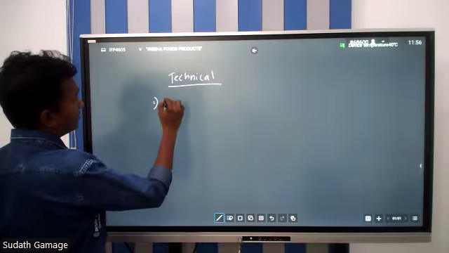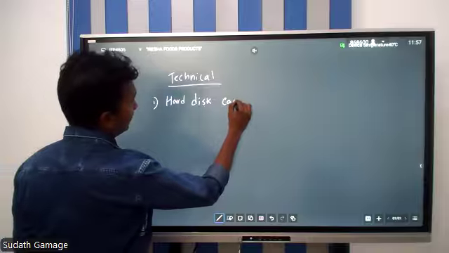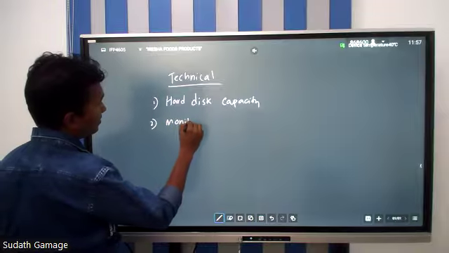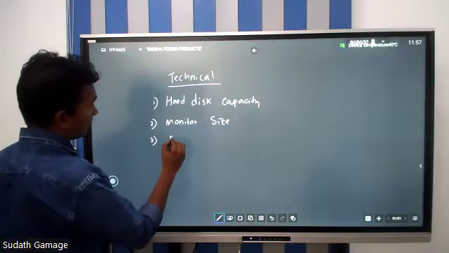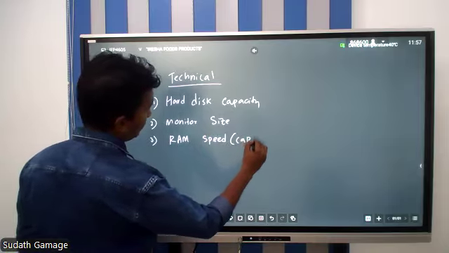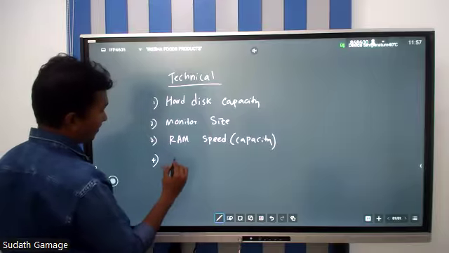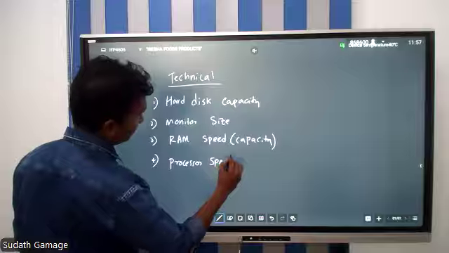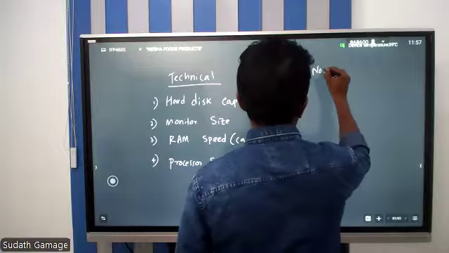Technical: hard disk capacity, monitor size, RAM speed or capacity, processor speed. Those are technical specifications.